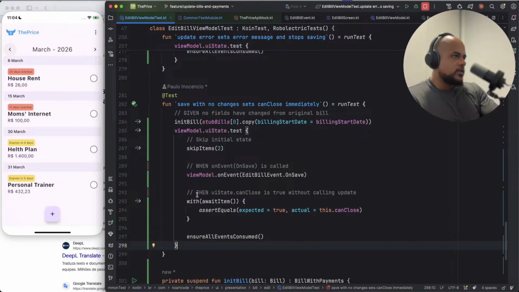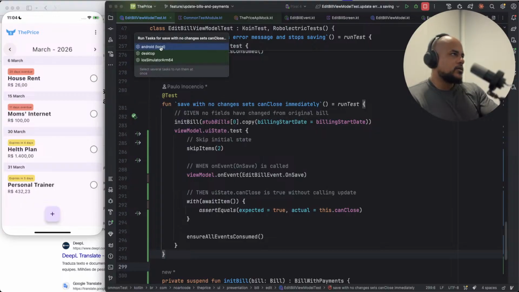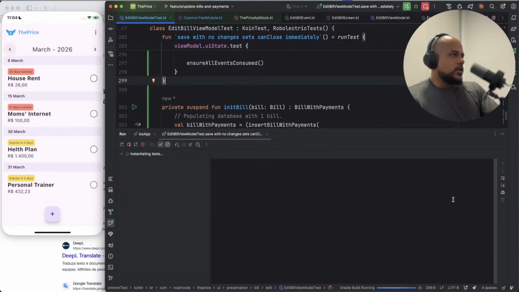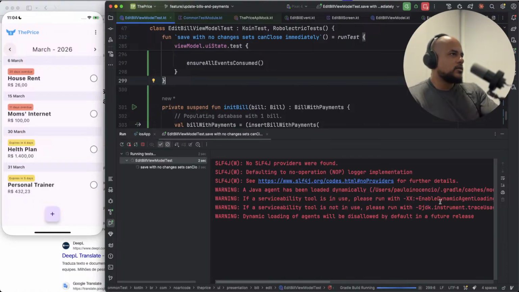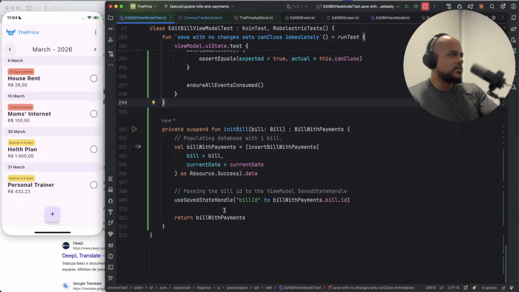Yeah, the next should be, we didn't change anything on save. Expect can save. We have nothing. Yeah, that should be it. That should run correctly. I think that's it. I think we covered everything we wanted. There are some tests missing, but yeah, I'm not going through this. This is an easy test.